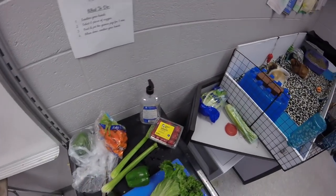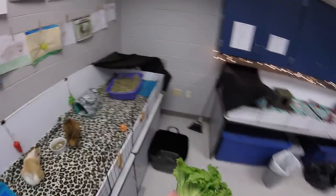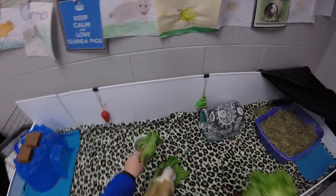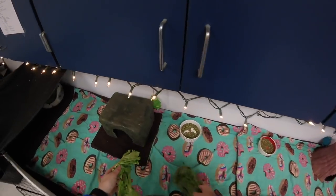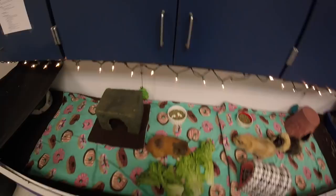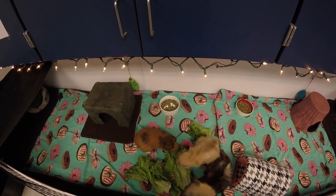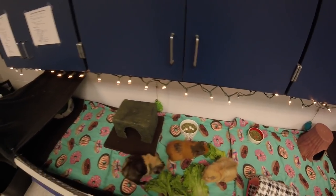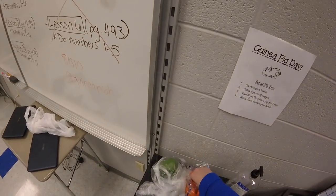Okay, so each pig, depending on the size, I did about one piece of lettuce per pig because they are going to get a lot of veggies. So there's you guys some. Here you guys go. And I love their lettuce. And Carmel's just going to take one. Let's see if we have anybody stealing food today. I'm sure we will. Okay, everybody gets a carrot as well, a little baby carrot.